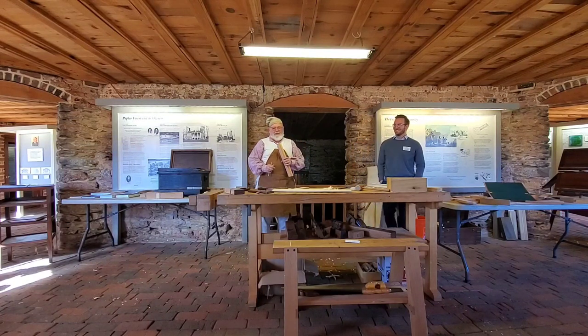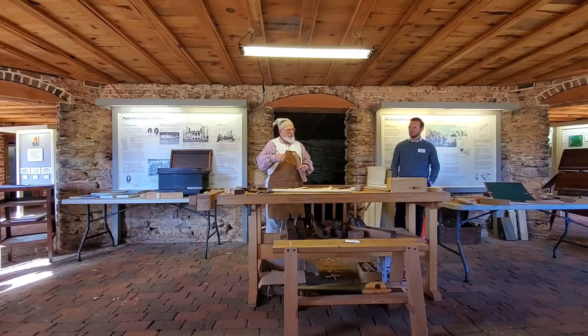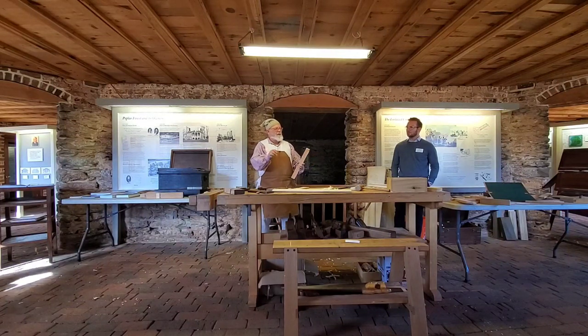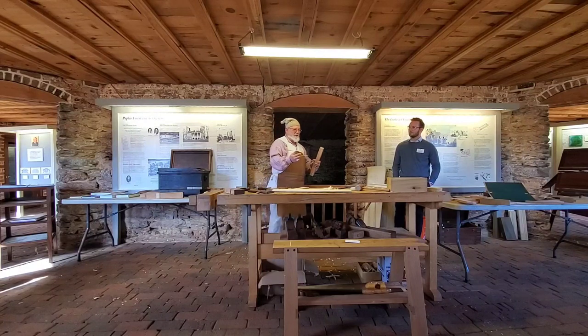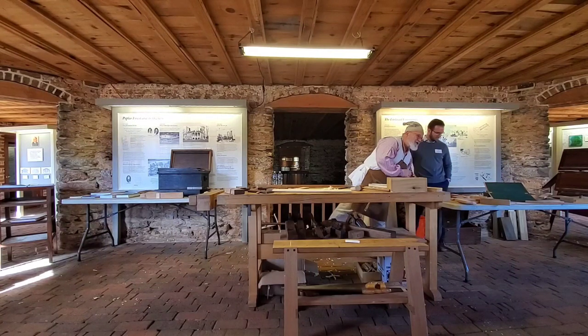If I'm an apprentice and my master says, this is how big you make it, that's how big I make it. I'm working for him, I work to his standards, and after 6 or 7 years of that, it just becomes my habit. Now you can look from an engineering perspective and say the 1/3 ratio for mortise and tenons makes sense. You get a skinny tenon, it's going to snap off. You get really thin cheeks on the sides of your mortise, it's going to split out with any twisting or side forces. So there's an engineering reason to settle on that. But my guess is it's tradition and habit.